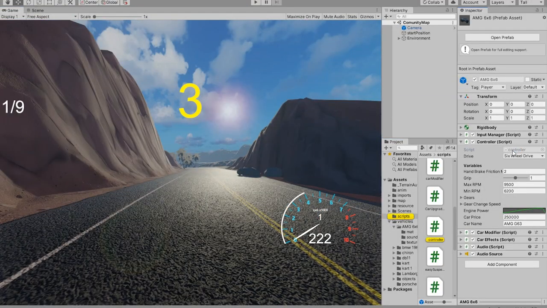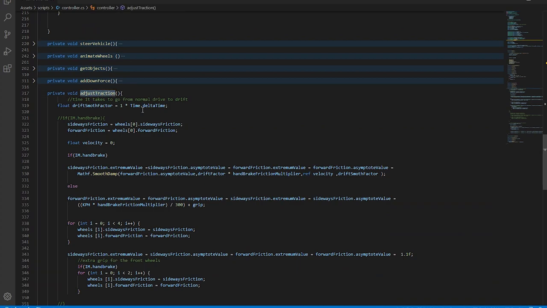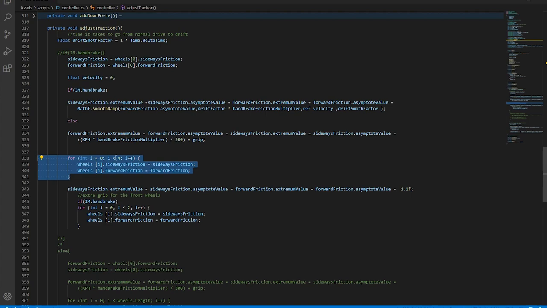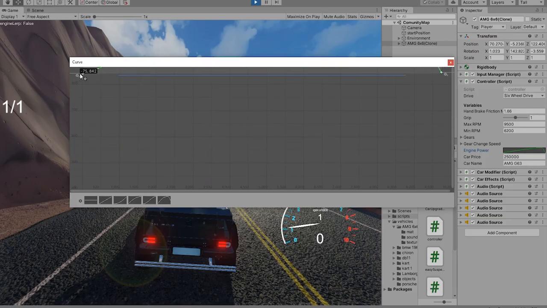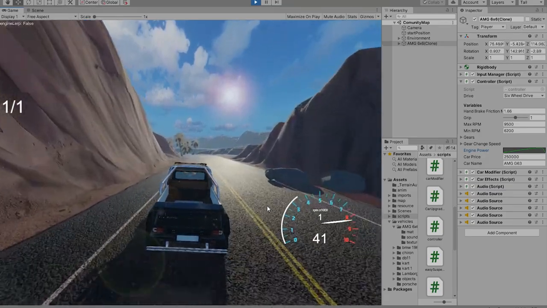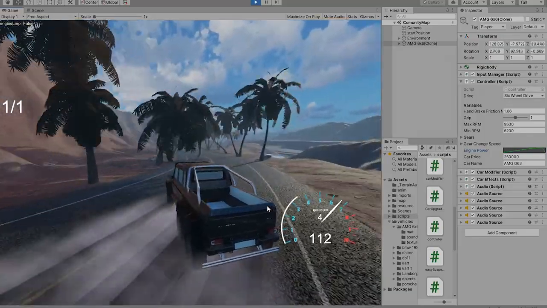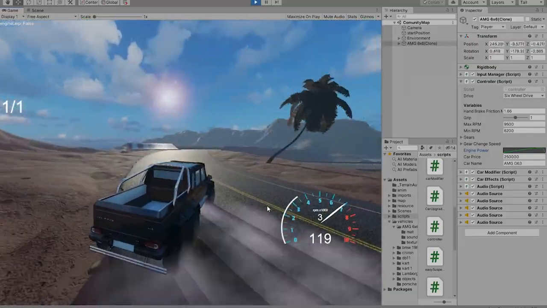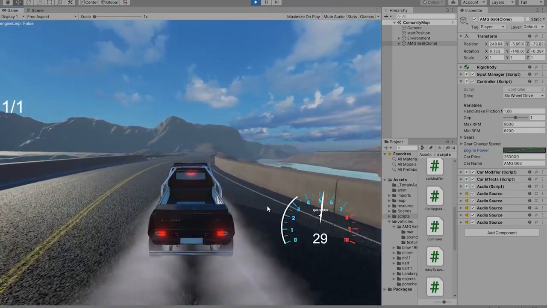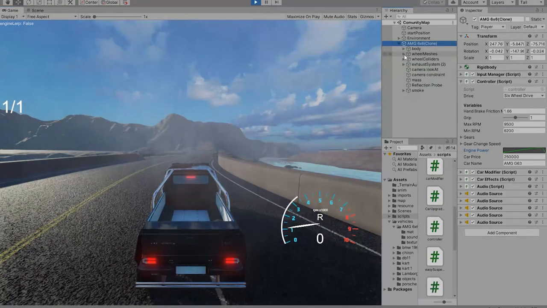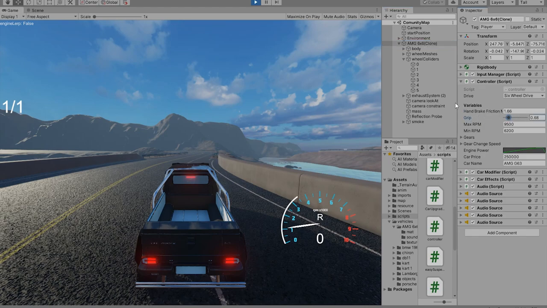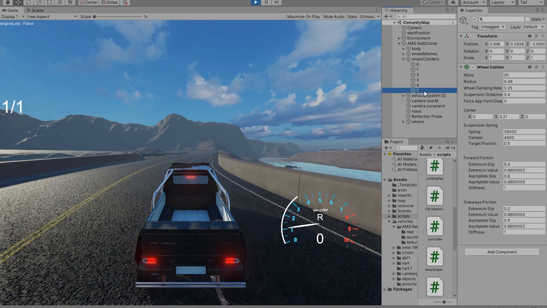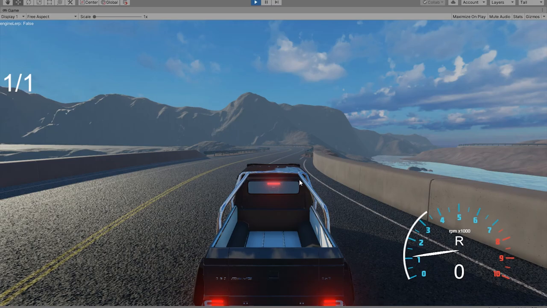To fix that, head on over to your controller and into where we calculate the traction. We want to see that we change the traction only for the front four wheels. So we want to change that to wheels.length. We hit save. I'm going to increase the power a little bit. And now if we check in our wheel colliders, we'll see that all the wheel colliders have the same friction value. Now if we go into the grip and change it to a different value, we should see that the grip in here also changes. And it changes for all six of them. So that is how you make a six-wheel drive system work.